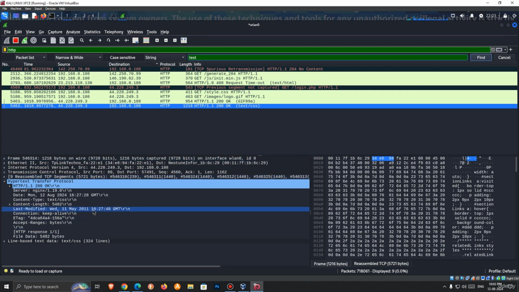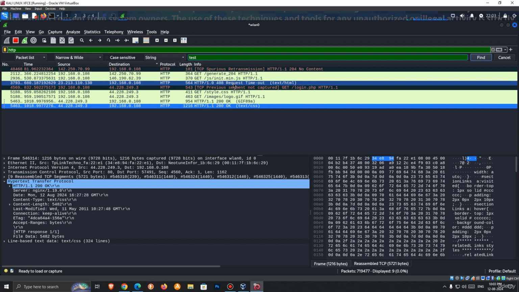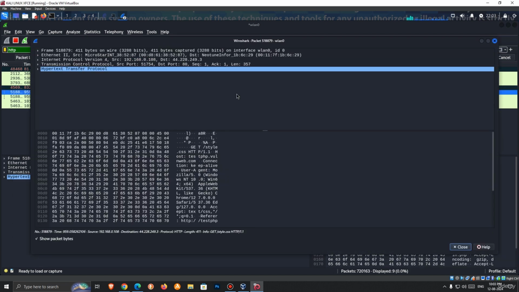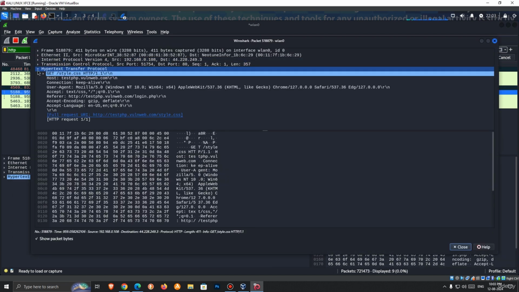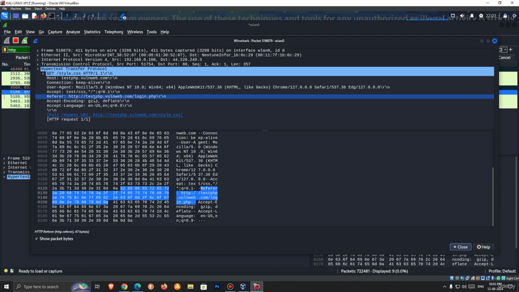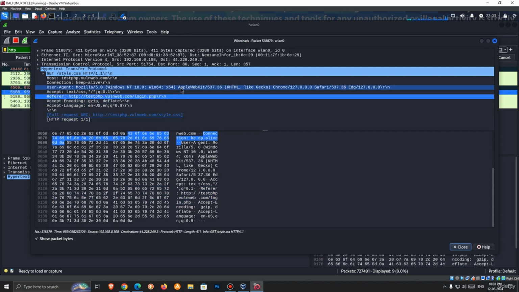And okay, this line-based text, let me double click this. Let me click on this, and it says testphp.vulnweb.com. So here you'll get all of the details, and it says that the website is coded in CSS.